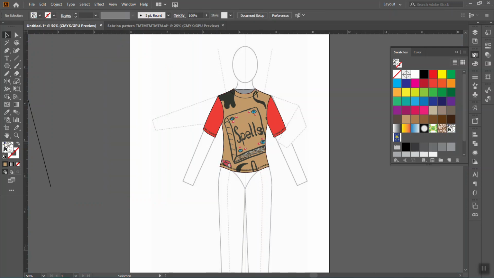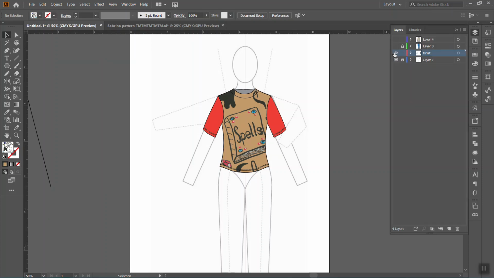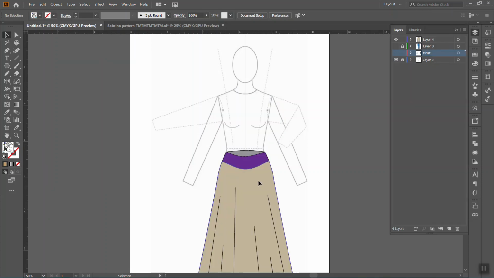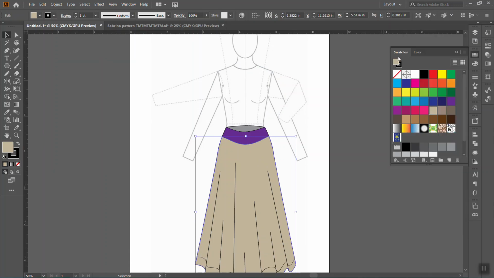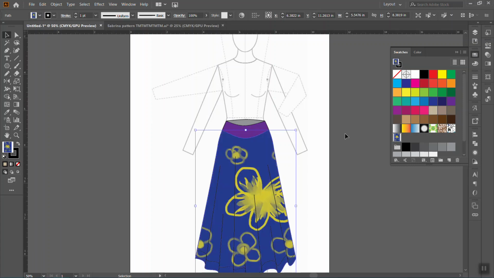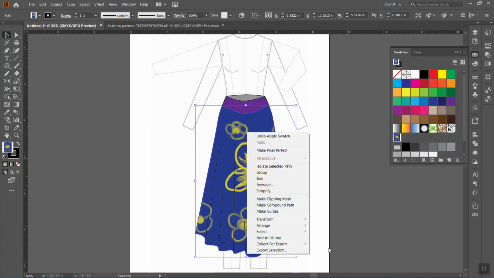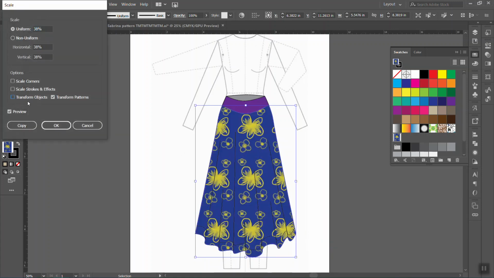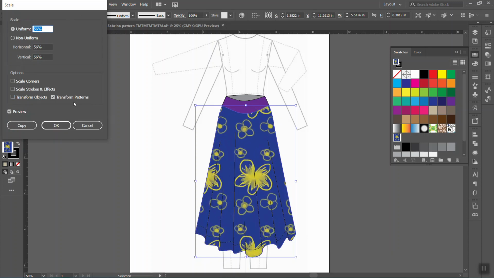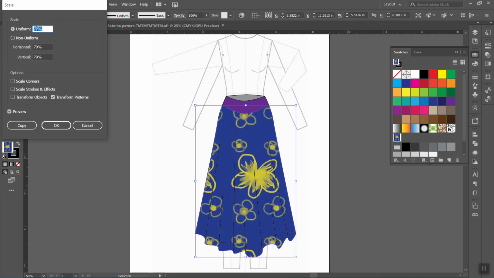So then with any object selected, let's go to a different layer for fun. We can make sure our fill is in the front and apply a pattern to it. And again, if we want to make it smaller, right click, transform scale, and uncheck transform objects, and then only transform patterns should be checked.